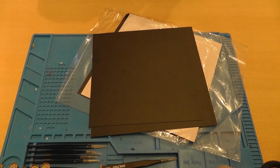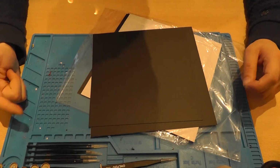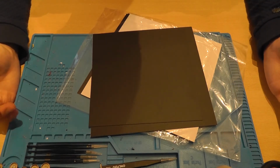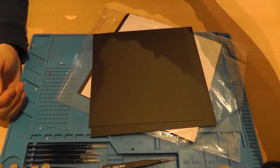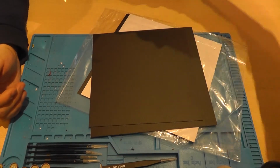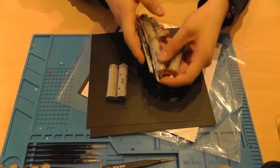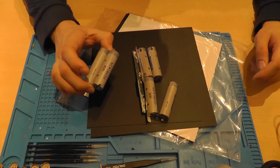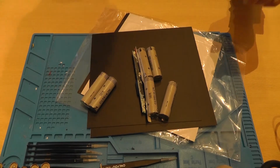I'm doing loads of home automation, but I want to do it right first before I record a video about it, since it actually needs to work before I can record a video about it. And I've got loads of 18650s. Let me pick one here. So this is one, and I've got 4 here, and I've got another 2 of the same batteries, and another 2 of these Samsung cells.